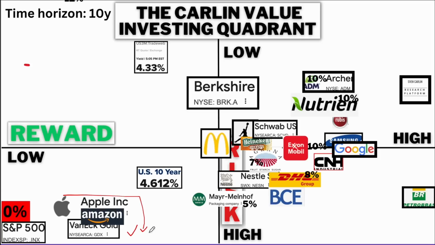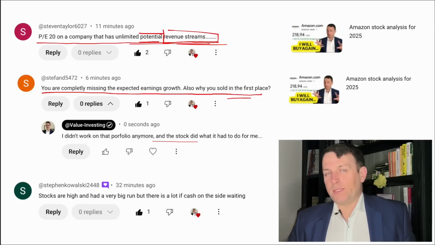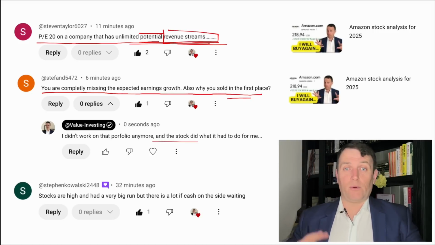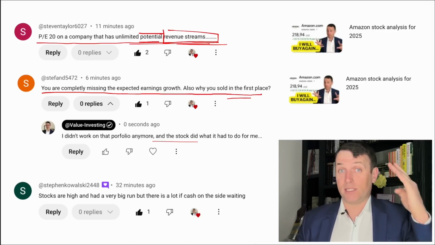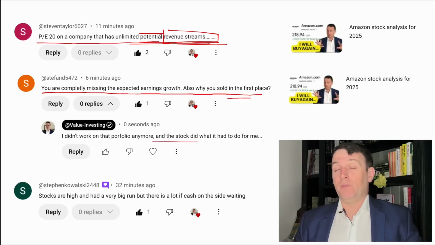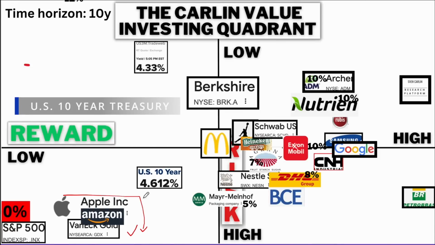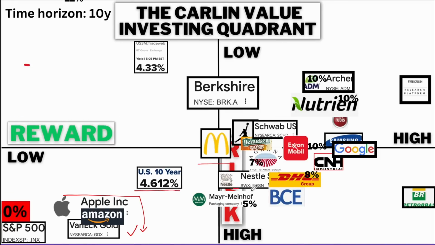And when it comes to stock prices, I find it always peculiar when a stock price goes down, like Amazon 2 years ago, everyone was afraid of this or that. Now when the stock price is very high, the projections for the future become very exuberant. And that also makes it very difficult to calculate and to agree on intrinsic value because we are all different. Let's go to the US 10-year treasury, let's do McDonald's, then go to Nestle.